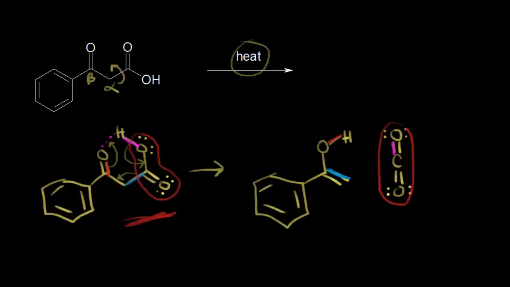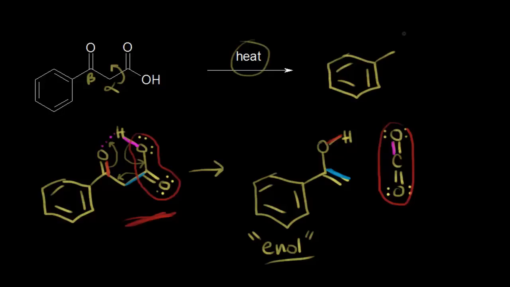Once again, we have an enol. We form our CO2 and we also create our enol, so we can think about keto-enol tautomerization for our product. The enol is going to be in equilibrium with the keto form. Drawing the keto form involves moving one proton and moving the double bond — we move the double bond between the carbon and the oxygen, and we move that proton to this carbon right here. That carbon picks up a proton, and down here that carbon had two hydrogens, so we add a hydrogen to that carbon.